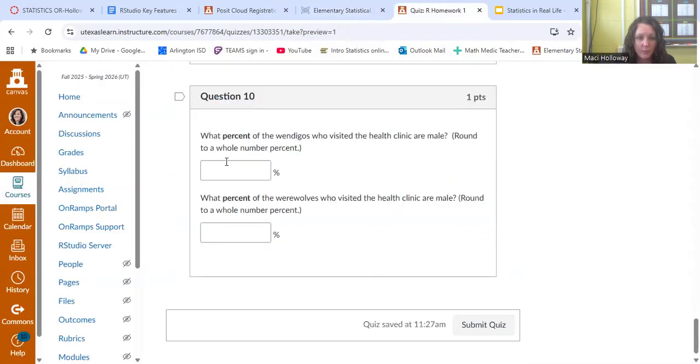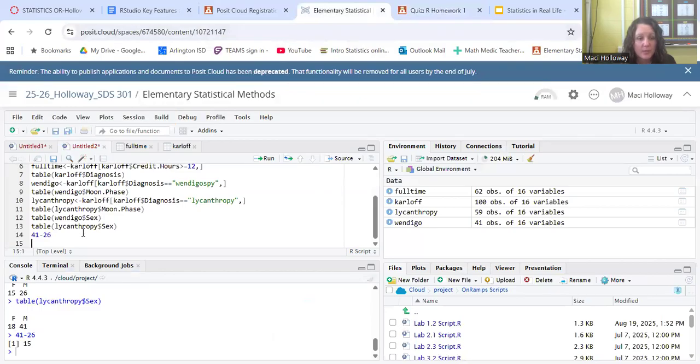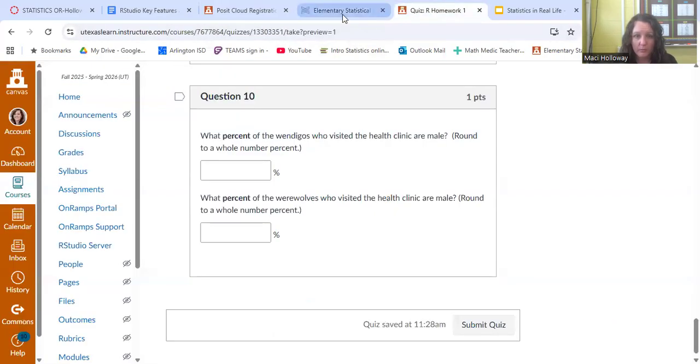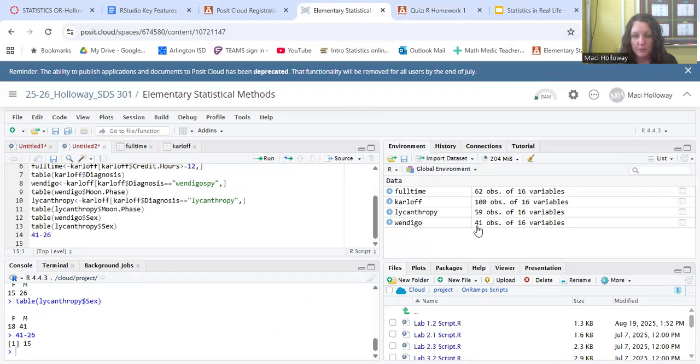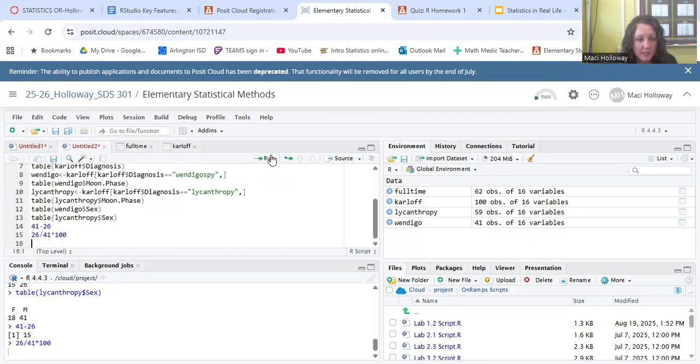Now the last one is what percent of the wendigos who visited the health clinic are male? Well, what percent is what you want divided by the total. So what are we looking for? Are we looking for wendigos? Okay. So there's 41 wendigos and there were 26 males. So it's 26 divided by 41. We're going to multiply that by 100 to find out our percentage.